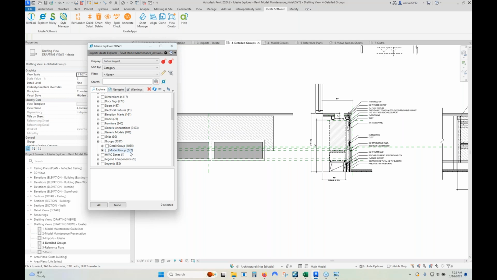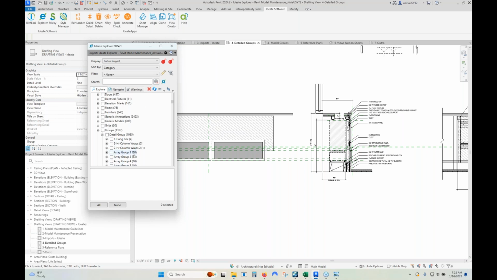So this is way above my threshold of what I'd like to see, and it probably means that I want to do a little bit of extra cleanup. The easiest way to get rid of model groups is literally ungrouping the elements. That's not always the solution, but what I often see when looking at these projects is array groups.